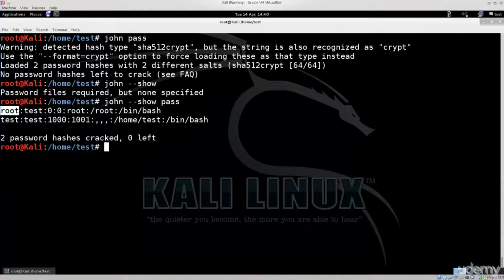And then it says, look, root : and this is the password for root. So you see here, the root account, the password for the root account is test, and you can just disregard the rest. And the password for our regular user, test : test. I really should be using something different here other than just naming everything test, because it can get a bit confusing. That's one of the things that I would suggest you change.